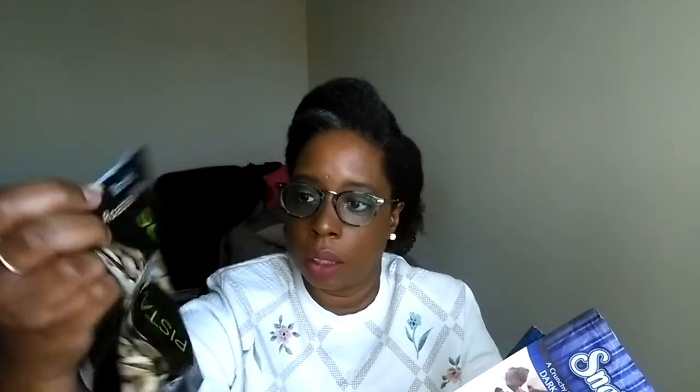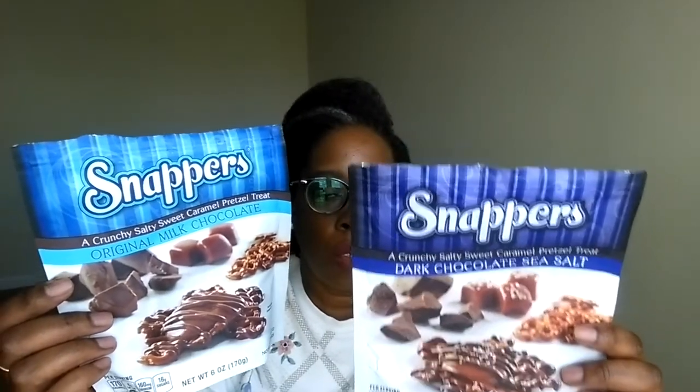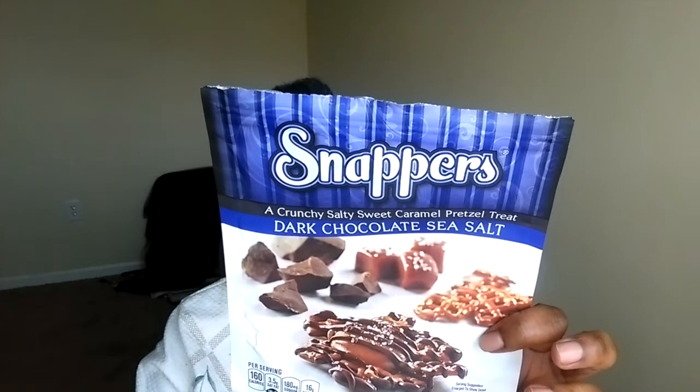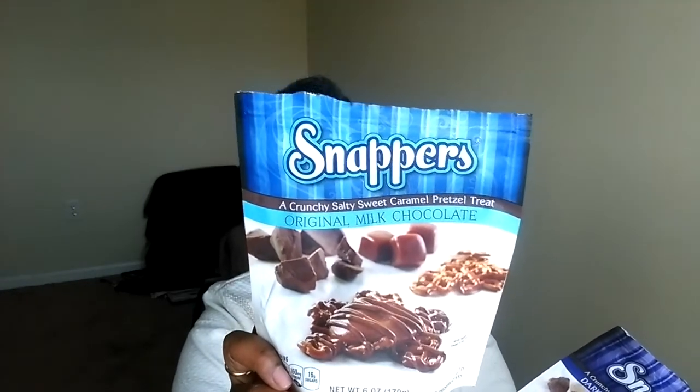One of my favorites — always give me some pistachio nuts, but they have to be on sale. I eat these things. Whoever has them on sale, I'm buying them. I also picked up these snack bags — I'm showing them empty because I want you to know if you're looking for a great snack, pick these up. I got them from Walgreens on sale. The pretzel ones were really good — I found them kind of hard but they were good. There were several varieties and this is the one I really liked. I think I've seen them at Dollar General too, so hopefully I can pick them up often.